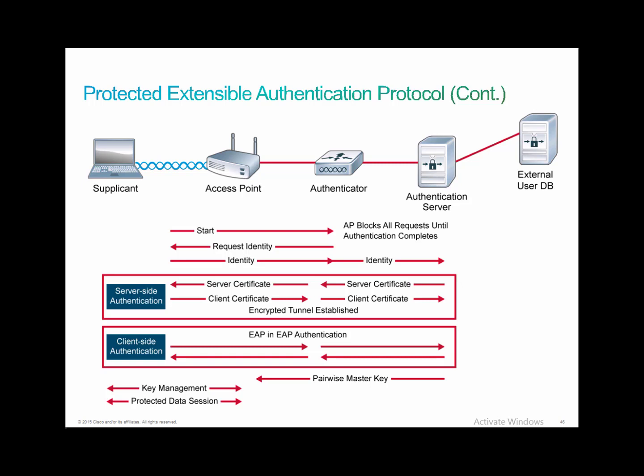PEAP is widely used in wireless environments. It's not as secure as EAP-TLS, but it does offer a level of security that's high enough for most enterprise type networks. Now you have a general understanding of the difference. Obviously there's a lot of detail that we went into, but you have a general understanding of the difference between the two protocols.